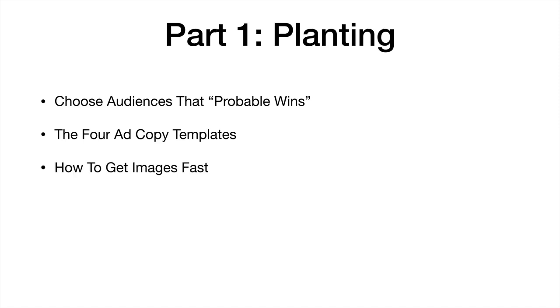Now finally, I'll also show you how to get images fast. All of our images are pretty much homemade. Most of the images that work for me are ones I take with my iPhone. So I'll explain the idea of aspirational native images. This is a discovery we made, the type of pictures that really, really seem to be working the best.